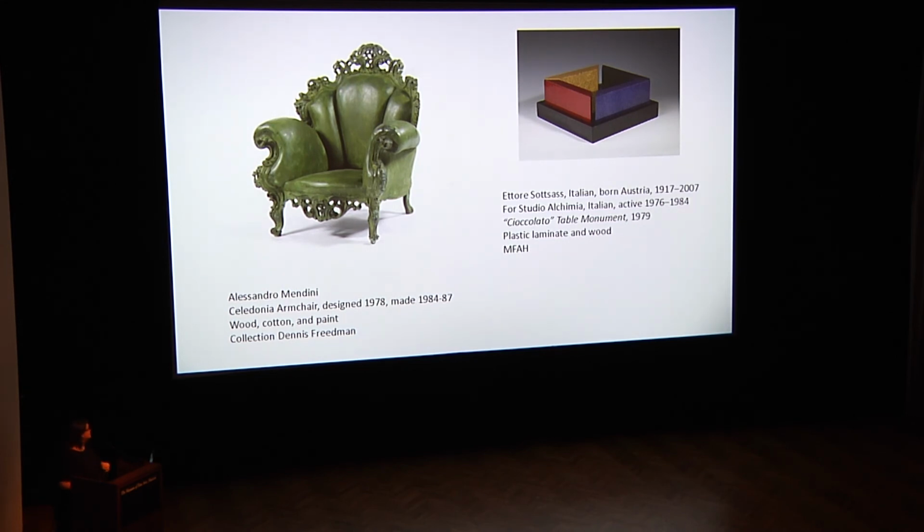This was originally designed in 1978 as the Proust armchair, which was the same form. It had a white canvas fabric seat that was hand-painted in a dot, kind of pointillist manner in bright colors. He later used the same form here. He was thinking more about using fabric to create almost like a bronze version of it.